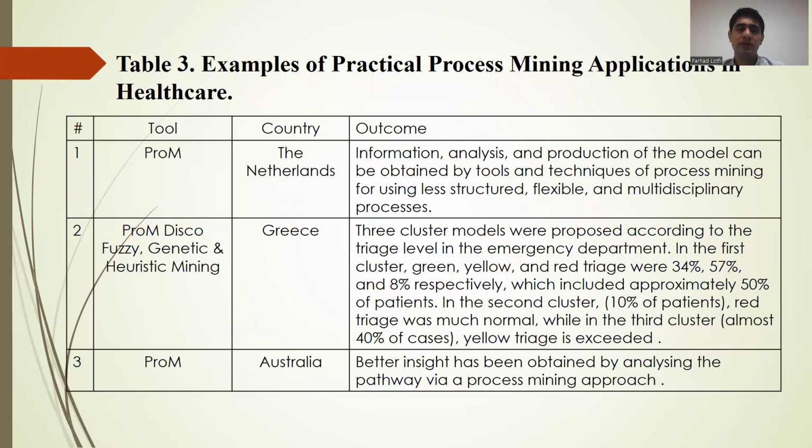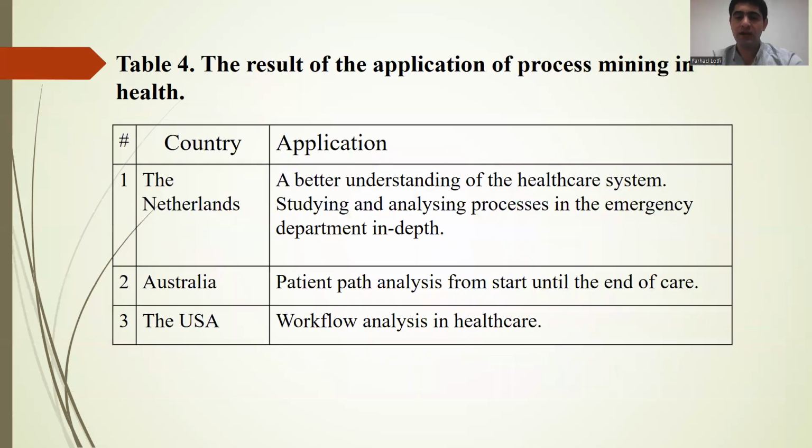And then, examples of practical process mining applications in healthcare. For example, we would like to talk about the first one, from the country of the Netherlands. The outcome showed information analysis and production of models can be obtained by tools and techniques of process mining for less structured, flexible, and multidisciplinary processes. The result of the application of process mining in health in the Netherlands was a better understanding of the healthcare system and studying and analyzing processes in the emergency department in depth.